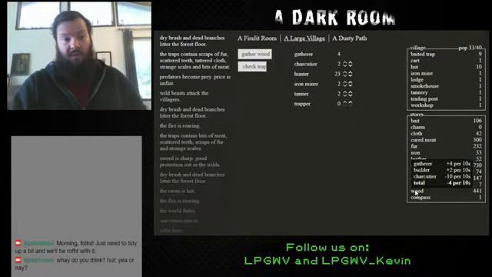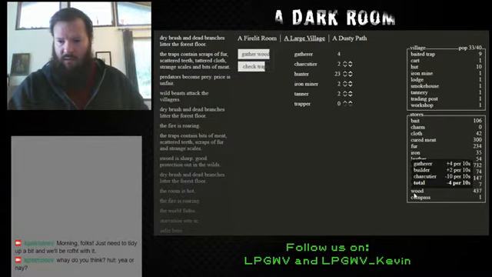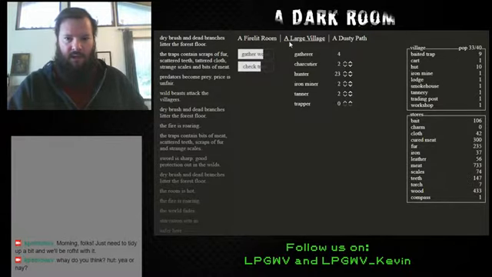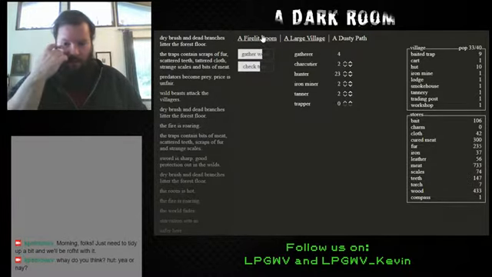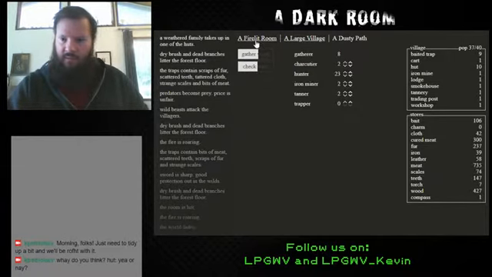Yeah, man, I'm now consuming wood per tick until we can get some more people in here. 437. Oh, yeah, down. All right. So that's going to be a net loss until we can get some more villagers in here. 37 and 40.